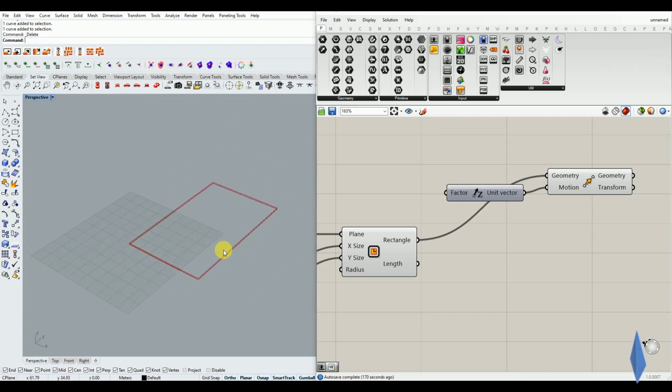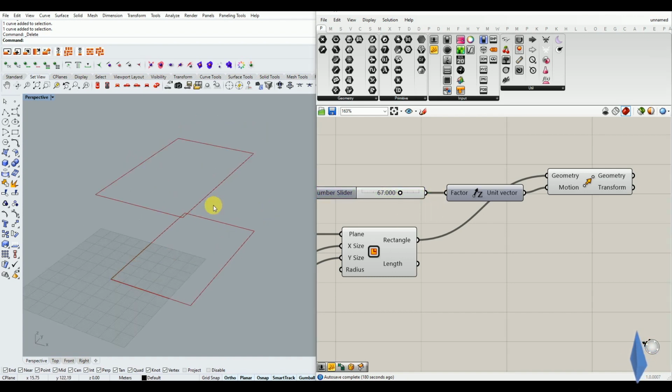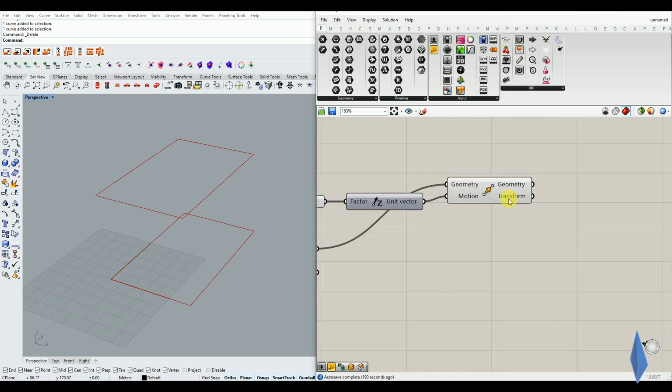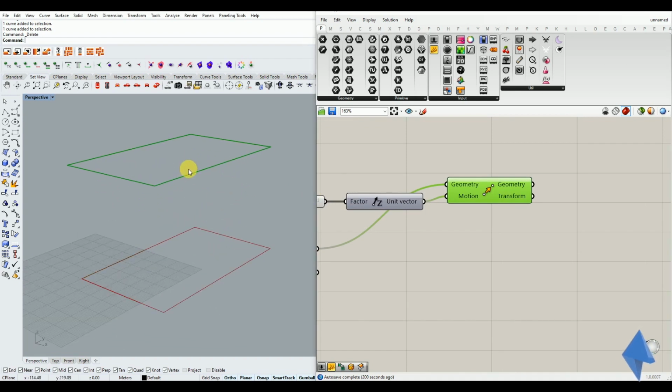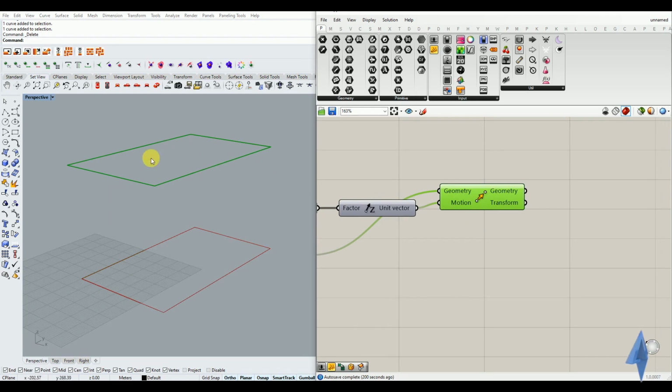We actually want to parametrically control that, so let's input something like 67 and I'll input this inside factor. So now we have something like this that we can control to move it on top. Once you're done with this, now let's actually divide this rectangle, this particular one that we just moved from here to here. Let's actually explode this particular rectangle into 4 pieces.